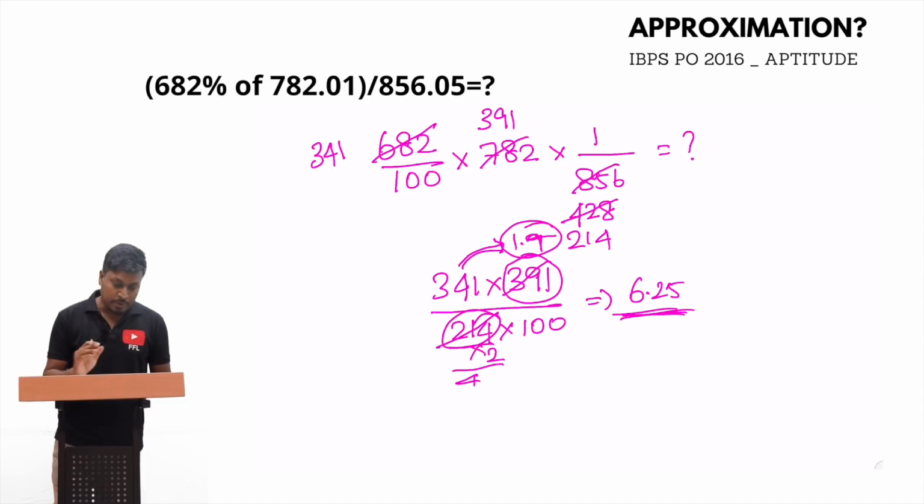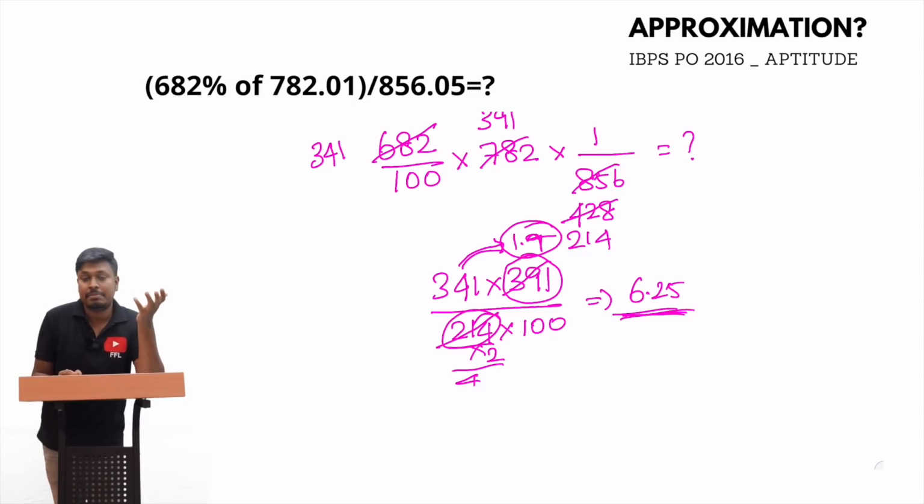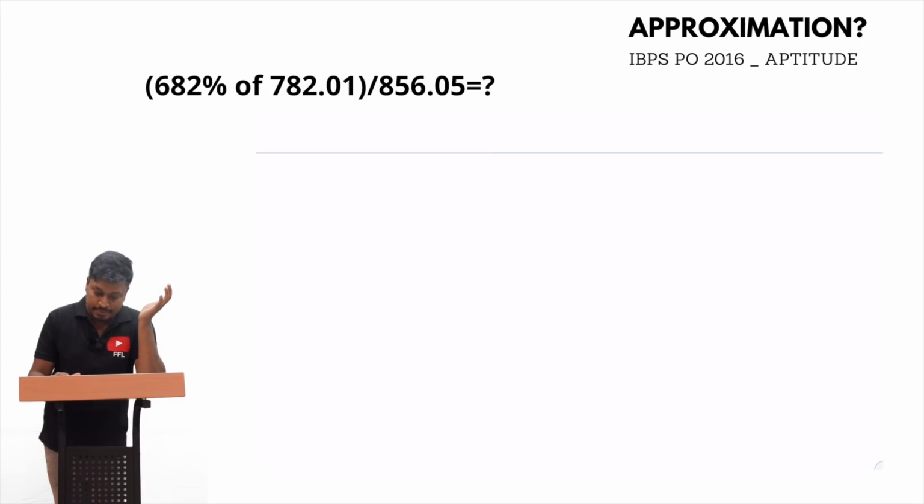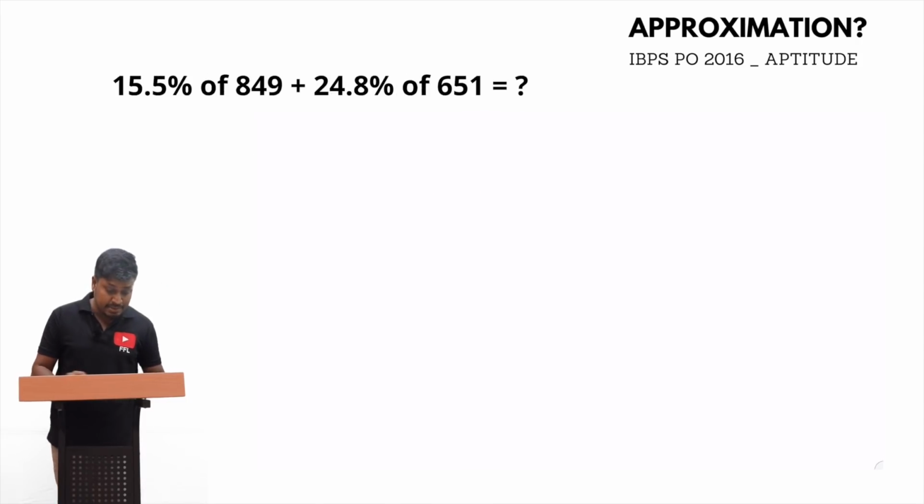So we can go with option number E, because all the remaining options are a little bit nearer numbers. First option 3.50, 10.65, 2.55, 8, 6. So only the option that is around 6 will be option number E. So we can say that option number E will be our answer. Got it? And here is the last question.